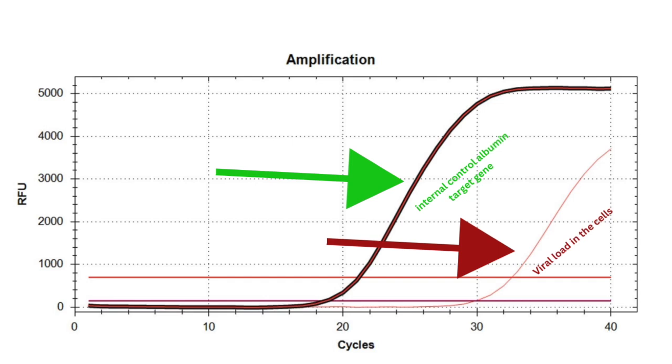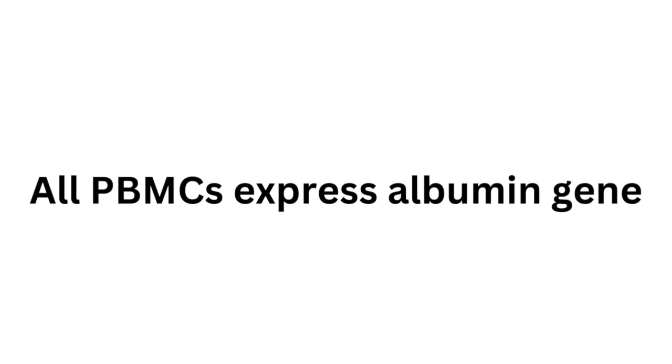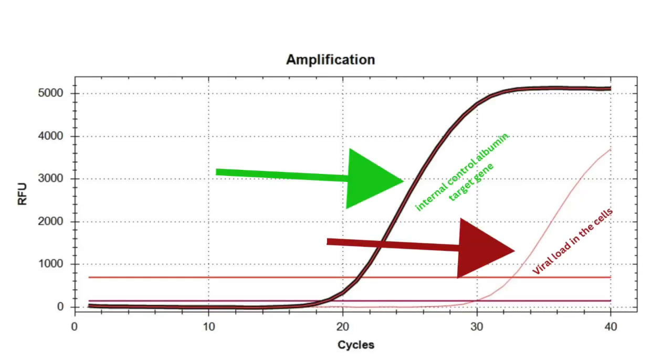And in our case, we were targeting the albumin gene. So the albumin gene, which is standard in all the cells that you're analyzing, in this case, is peripheral blood mononuclear cells. In all of them, you will have the albumin gene expressed. And so that's your internal standards with which you compare how many transcripts of the HTLV1 is incorporated. And you use that to work out your viral load, your proviral load.